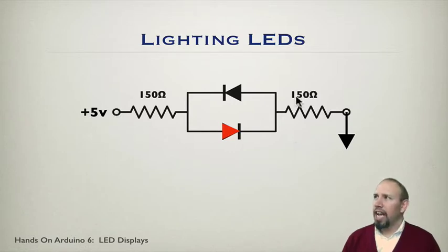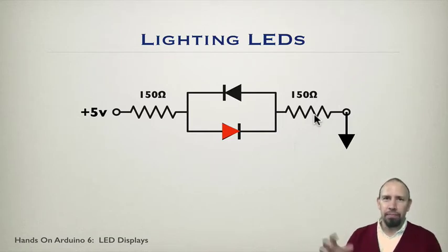So with 2 different connections, in this case, I can light 2 LEDs. If I were to have a third connection, then I can have 3 pins. I could have either pin be 5 volts or ground, depending on how I configure them. If I put 2 diodes and resistors in between each pair of connections, then that gives me 6 diodes that I can work with. So with 2 pins, I get 2 diodes. With 3 pins, I get 6 diodes. And actually, you get that geometric increase the more pins you add.